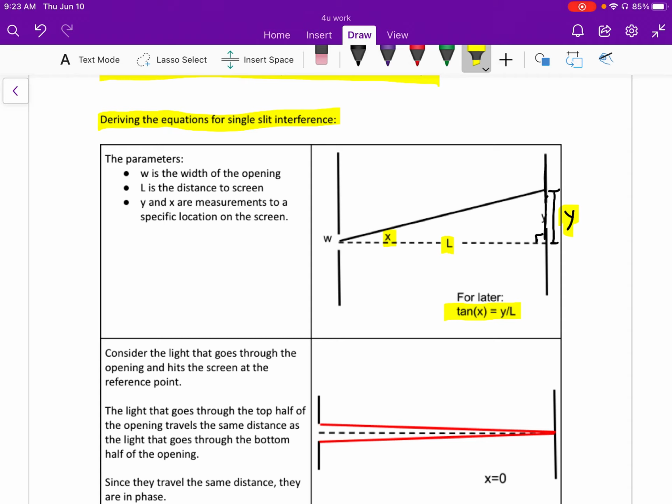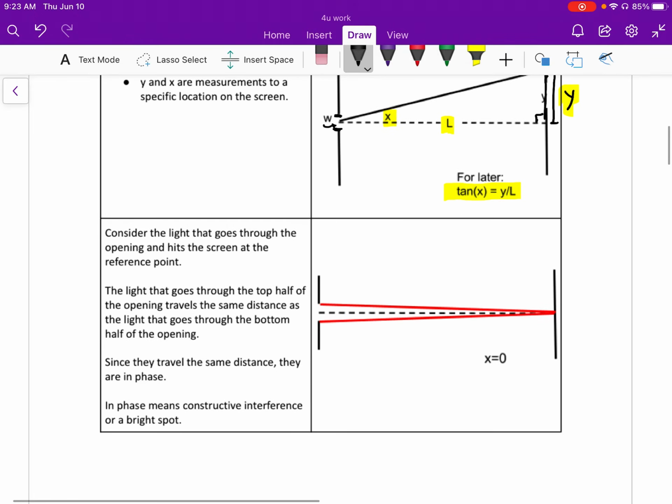What's new is we don't have two slits, we just have one single slit. That's the opening over here. The width of that opening, I'm going to call that letter W. So W for the width of the opening kind of replaces what we used to have, which was D for the distance between the two slits. Those are the letters we're going to use. All right, here comes our little derivation.